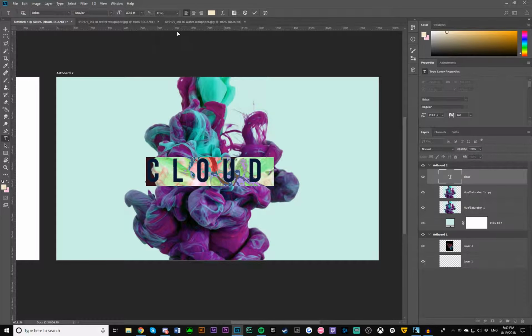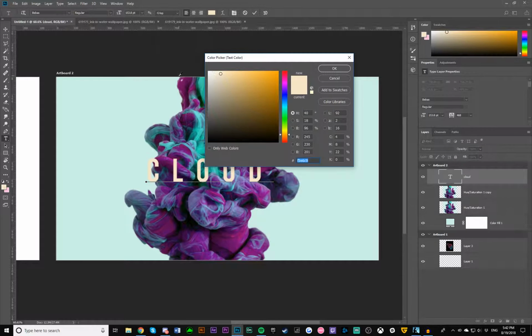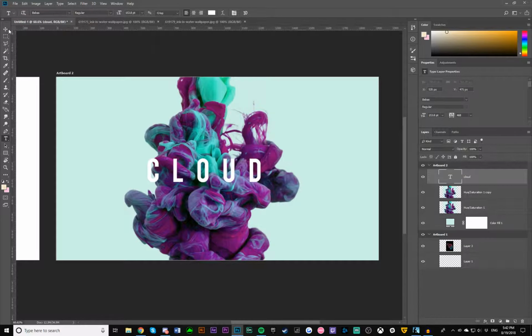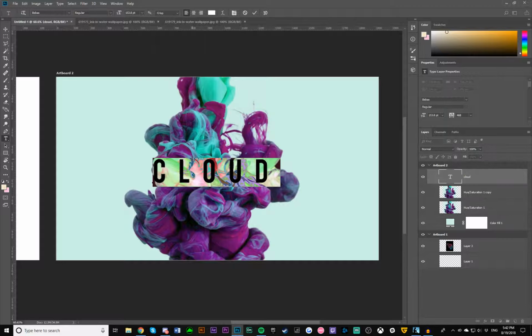Okay. I'm going to change the color too. Just still white. And so we're going to select all of that, go over to your type over here, and turn up the spacing between the letters.